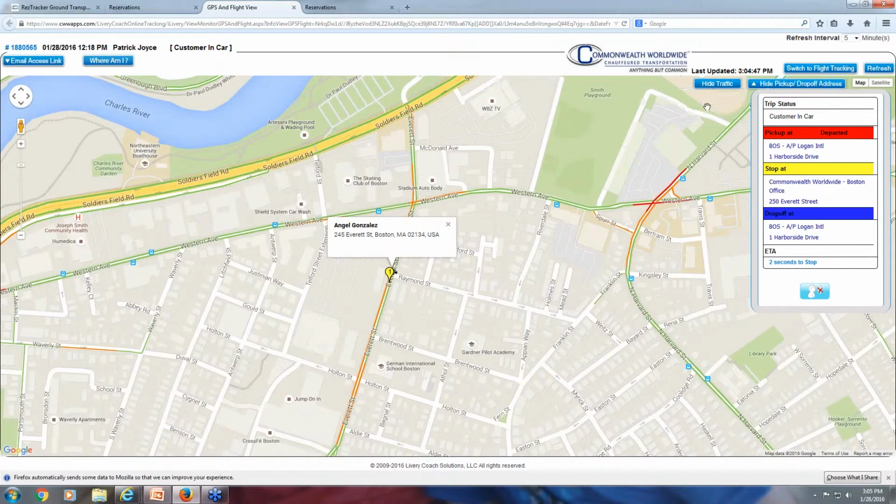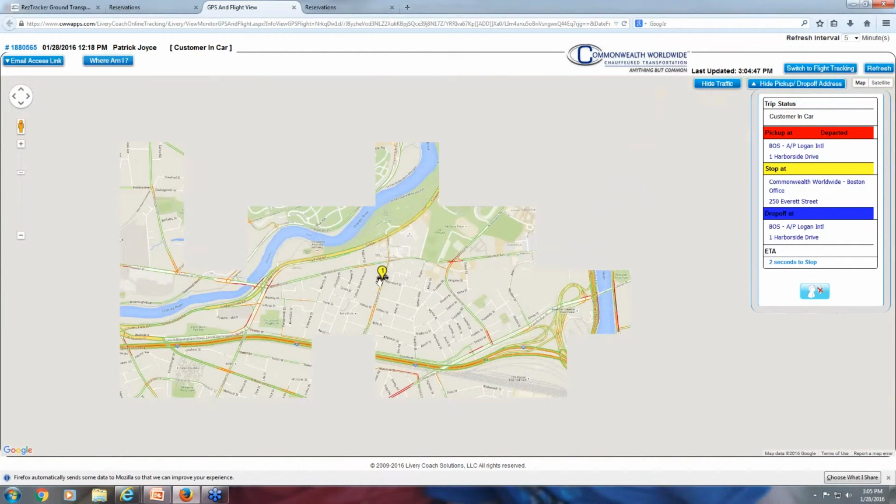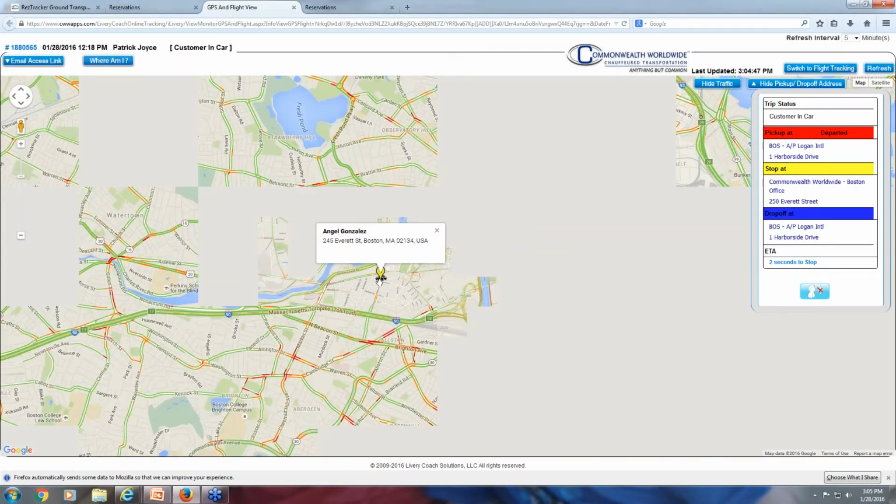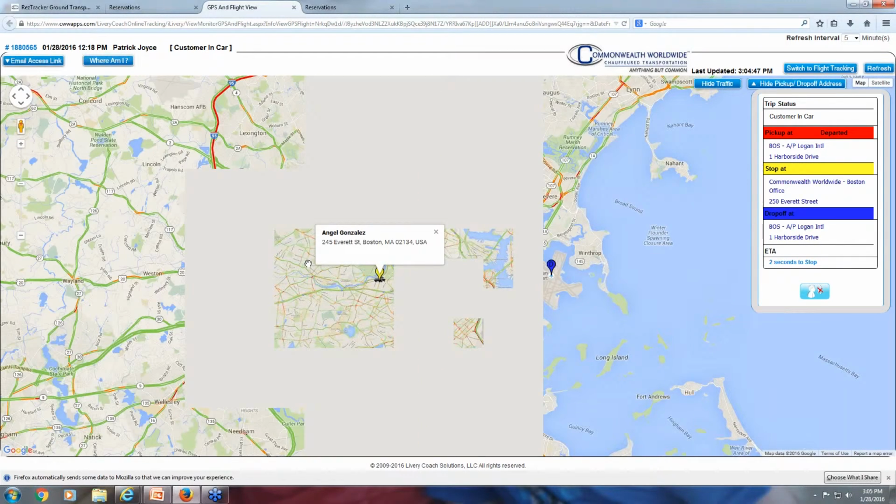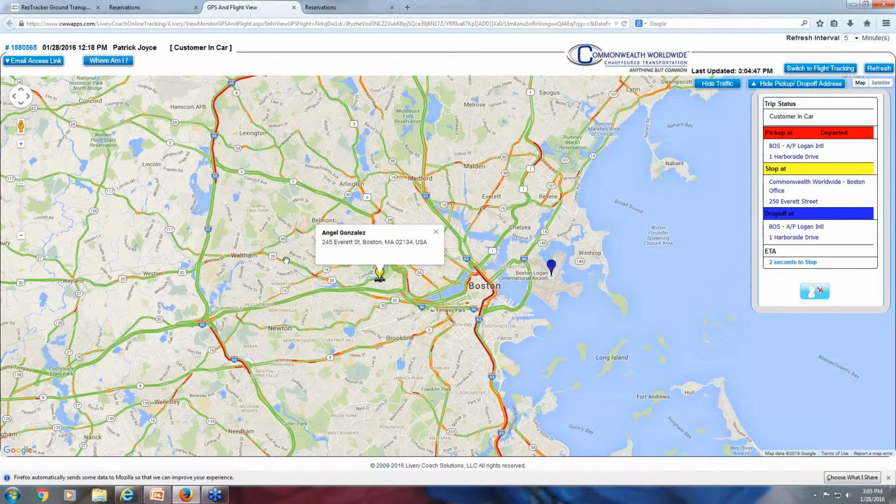And it gives you a layout here. You know, green is 50 miles an hour over, red is less than 25, yellow's in between. So anything that they have for data for traffic-wise, you can pull up. And then I can zoom out as well and get a big picture view of the area based on current traffic conditions. So I'm glad I'm not on 95 right now, if you look at all this.